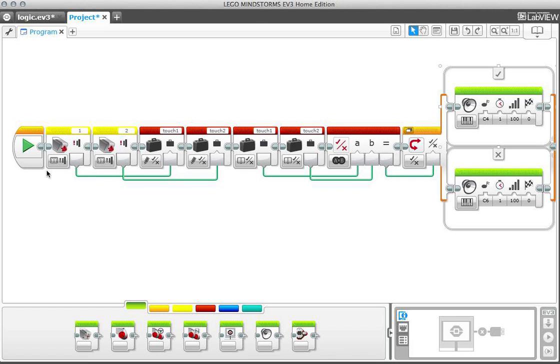So now when you click the play button, you go back to the beginning, you click and the thing begins. I don't know why I want to call this the play button. It's going to check the states of the two touch sensors. It's going to throw them into two variables, touch one and touch two. These are Boolean or logic type variables. It's then going to take a look at what's in those variables, pull them out, and perform an operation on the variables. And then it's going to take the result of that operation, and depending on the result, it's going to play a tone. So this is only going to happen once.